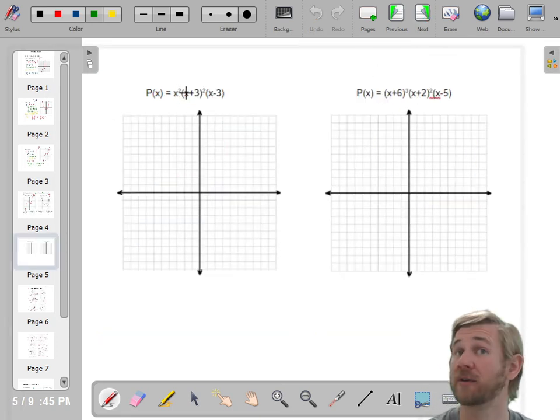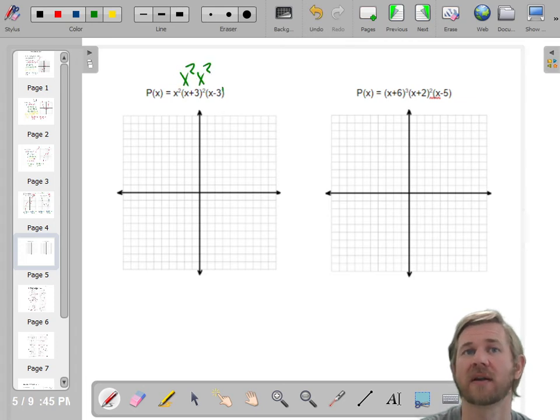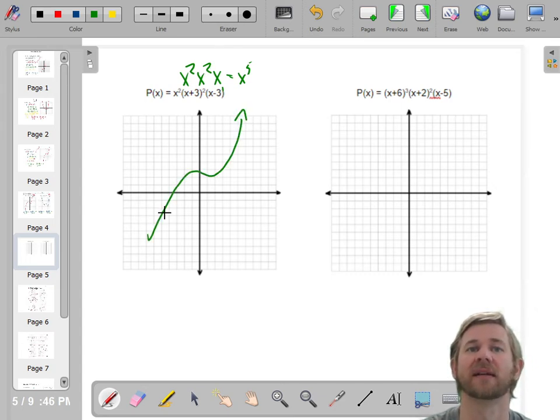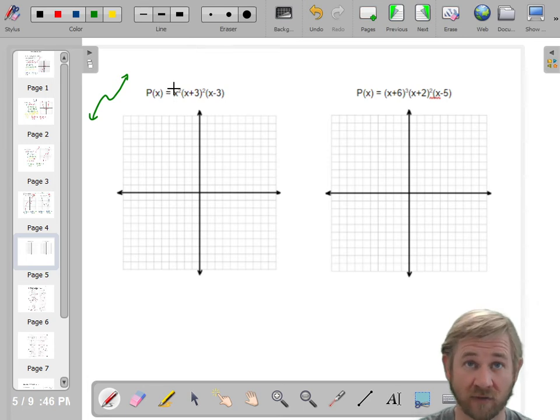So let's see, find the degree first. X squared, and then this is x, so if it was x squared and x, that's degree 5. This is an x to the 5th, so it's again positive odd, it's going to look like that. So if it's positive and it's odd, I know it's going to look like this. Now what I need to do is find my zeros. So I have 1 at 0, because x squared could be 0. 1 at -3, and 1 at +3. That's nice.